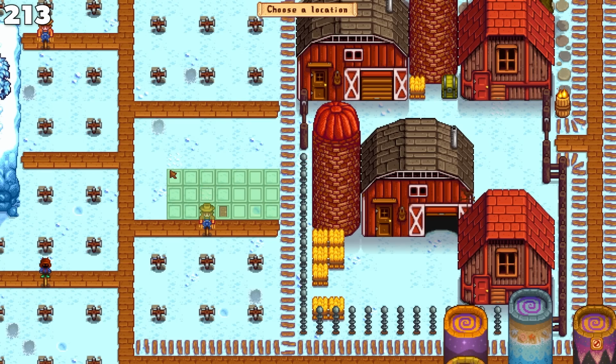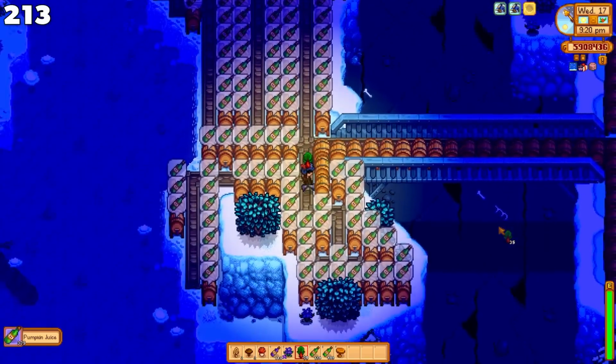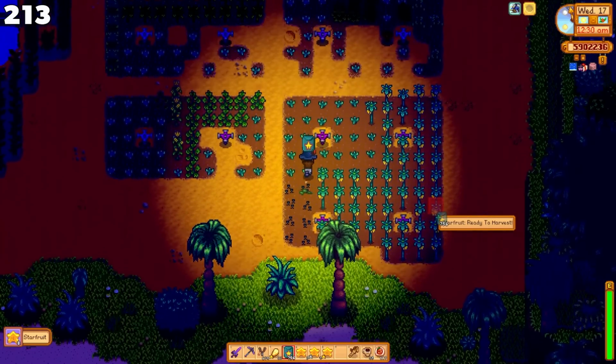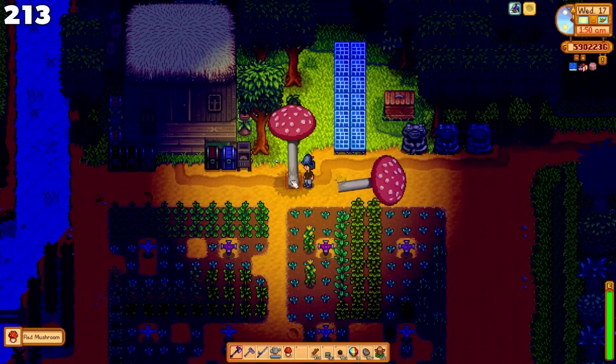On day 213, I ordered a shed from Robin and then collected all my wine and juice, refilling the kegs as I went until I completely ran out of rhubarbs and pumpkins. I harvested and replanted some starfruit on Ginger Island, placed 5 more solar panels, and chopped down my 2 mushroom trees, but sadly didn't find a mushroom hat.